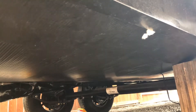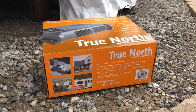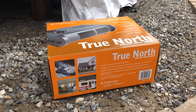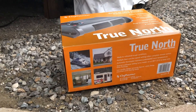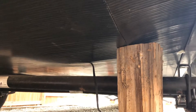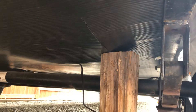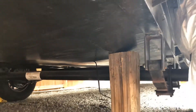Rather than running the furnace all winter and using all that propane, I decided to go with a different solution. I bought this low-profile space heater — it's about five inches tall from top to bottom, perfect for under the trailer where I have about nine inches to work with. I cut a little L-shaped slit in the plastic so I could pull it down and put the heater in there without cutting a full hole. I'll eventually put some gaffer's tape on there to keep it sealed up.